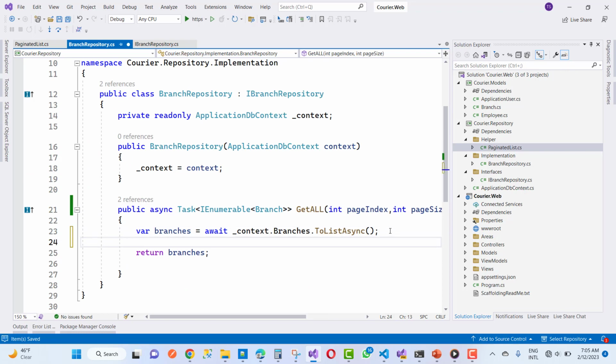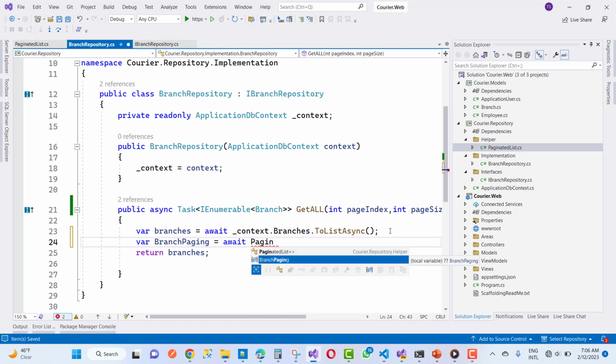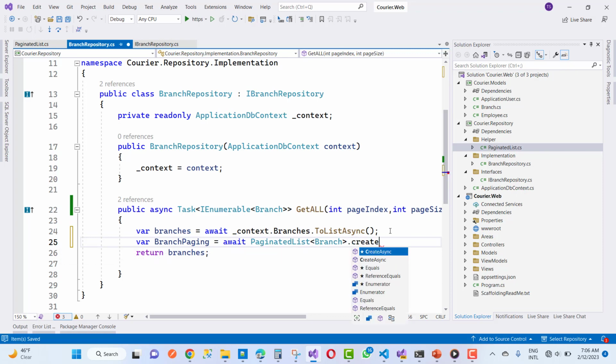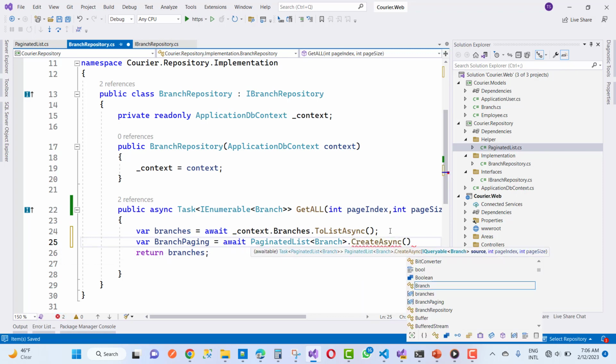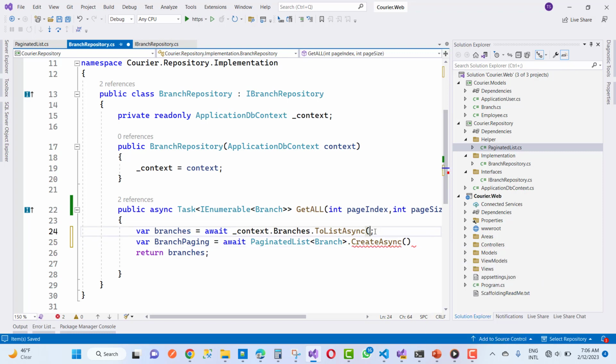So here you can say where paginated paging, you can say page branch paging, it's a branch paging, and I want to await the paginated list, that is the type of branch I want to add, dot create async, in which you can add the enumerable type.